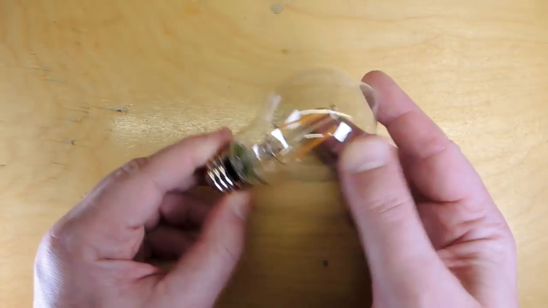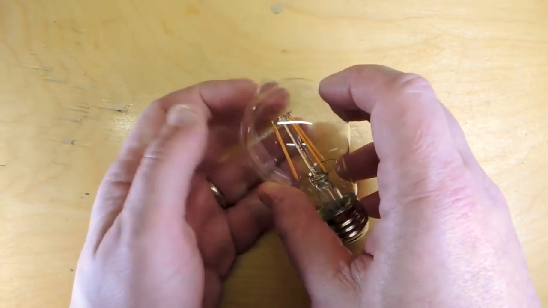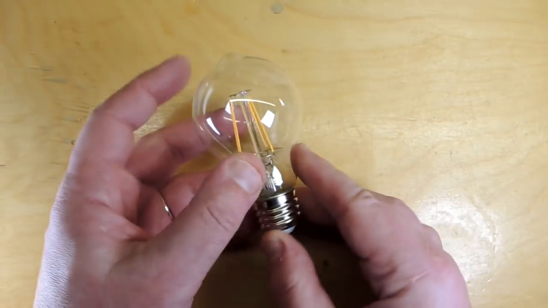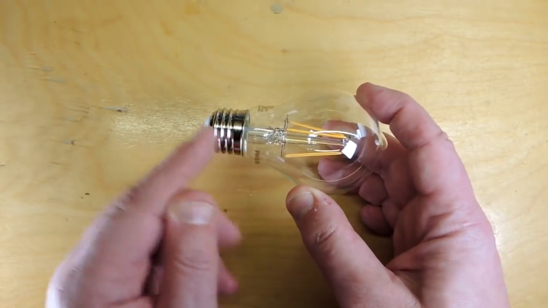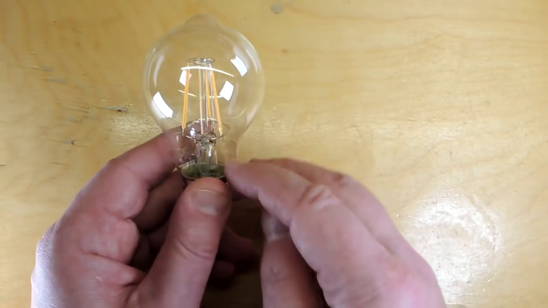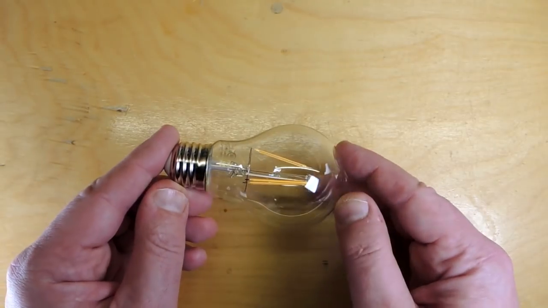So glass envelope, of course. They even actually take the trouble of trying to emulate the old glass blowing style where the bulbs used to be sealed off at the very top of the bulb. They got a little bulge there. You can see the electronics must be hidden just down at the base here because otherwise all you can see is the filaments and the guy wires which are holding them in place. So very much how incandescent light bulbs used to be made.